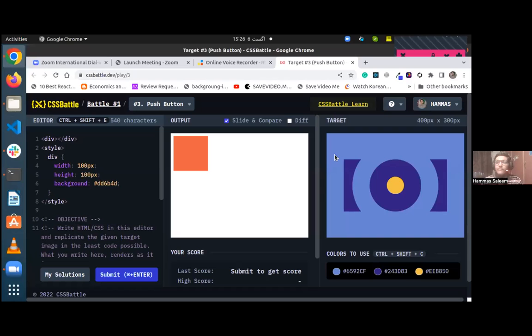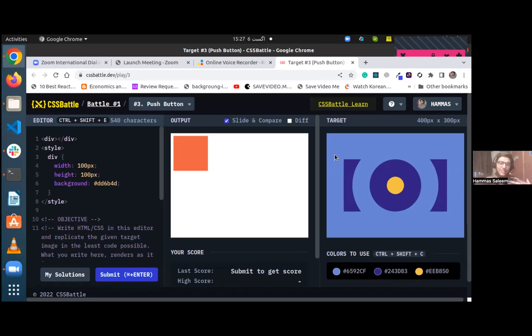So today we have a challenge. This is called CSS battles. People do it, if you have seen it on YouTube, but we are going to do it in a different way. We are going to introduce how you can use it, and you can make your understanding about CSS better. We both will have 10 minutes for this challenge. So the person who completes it in the first 10 minutes is going to win.